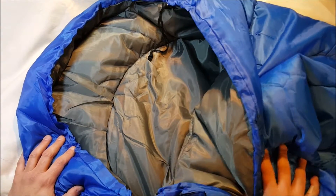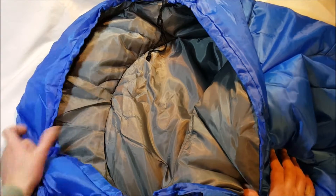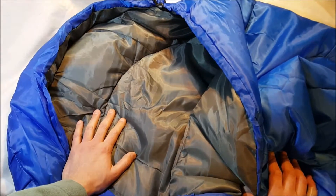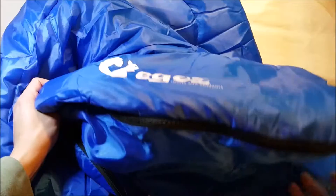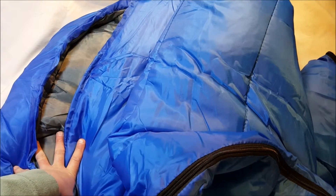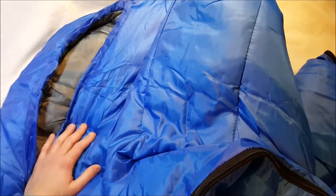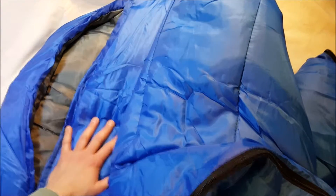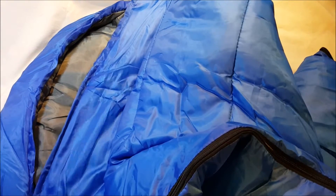The price on this is only $32.90 with Prime shipping, so free — not a big deal. The price doesn't seem bad at all and the quality is nice. I love the color — it's a nice bright blue. The Egos logo is towards the bottom, and the back is plain blue with that quilted S-pattern going all through it. Nice bag, seems well made. How it's going to keep me warm, I don't know — I guess we'll find out. You can compress it down to make it easier to carry, which is always great for camping and hiking. That's the Egos Peanut blue warm adult sleeping bag — $32.90 on Amazon. Thanks.